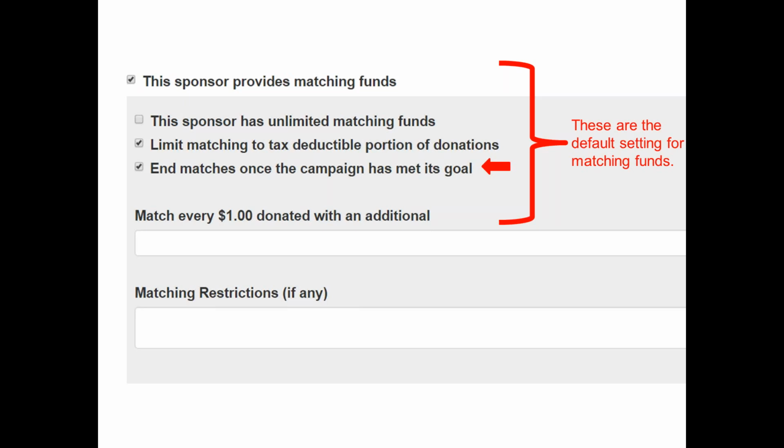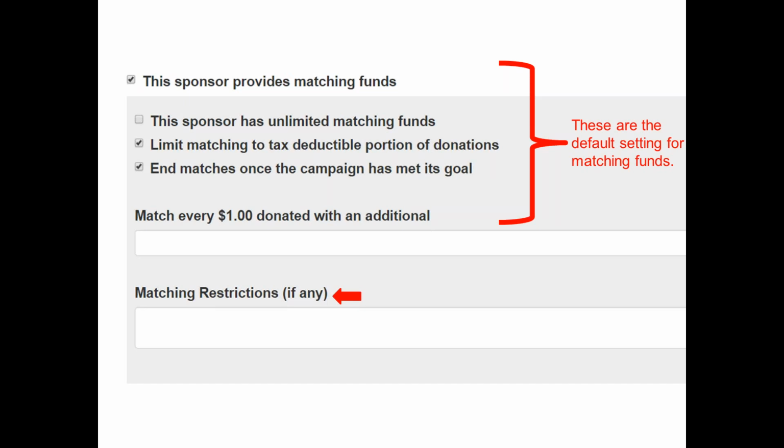That donor could, in essence, donate $10,000 and scoop up $20,000 worth of matching funds. So this is one of the reasons why we encourage you to select end matches once the campaign has been met. It just protects your matching funds. Again, this is all personal preference. That's just a little bit of advice.